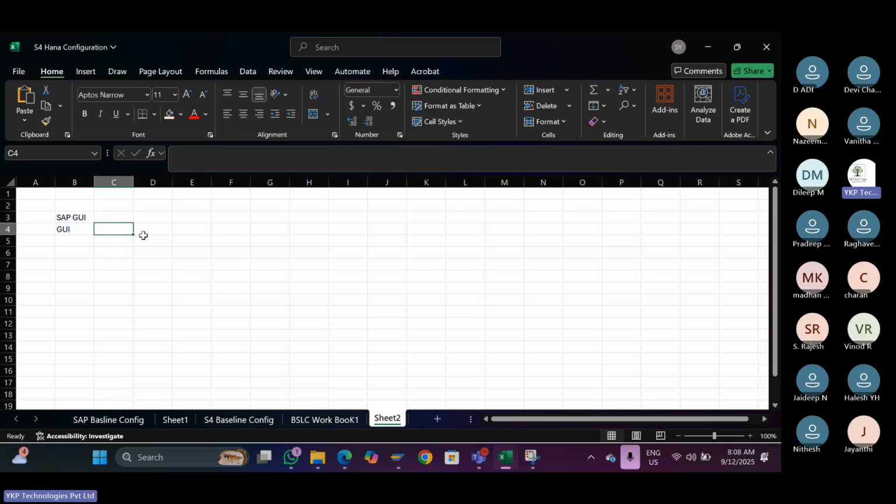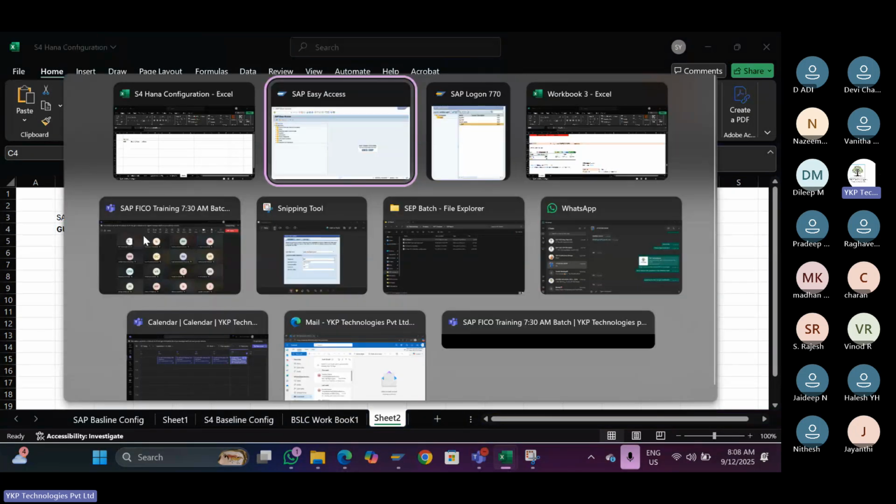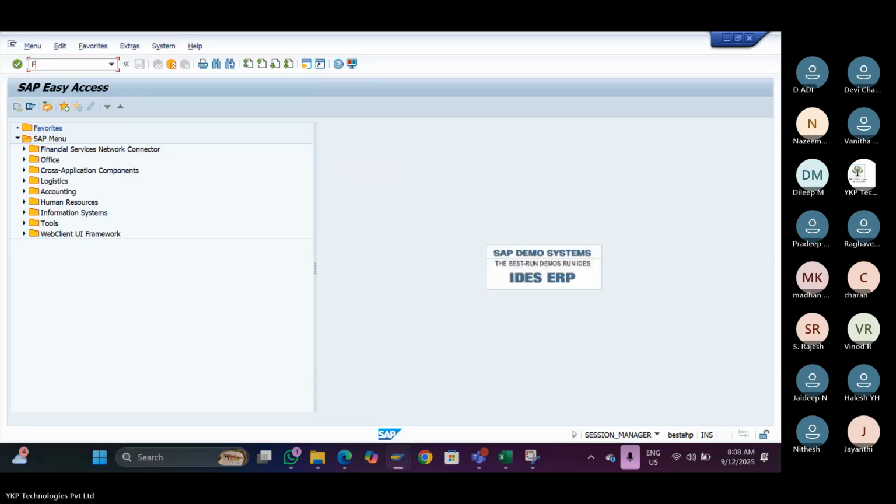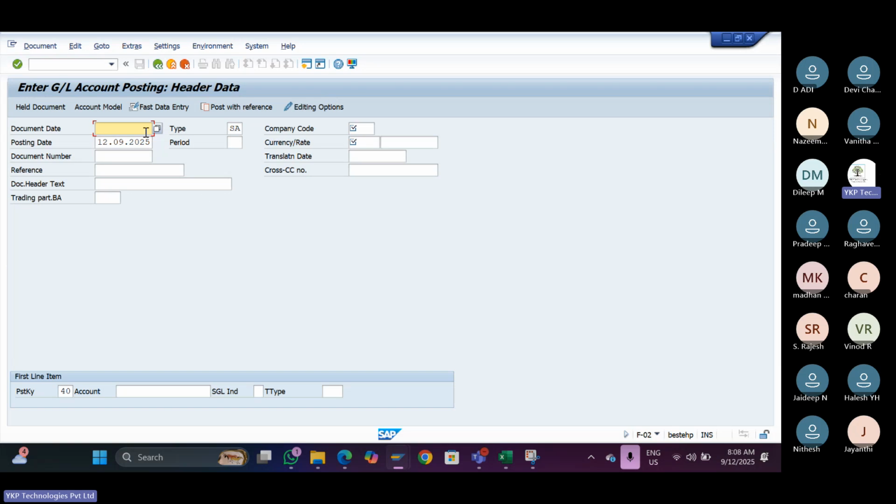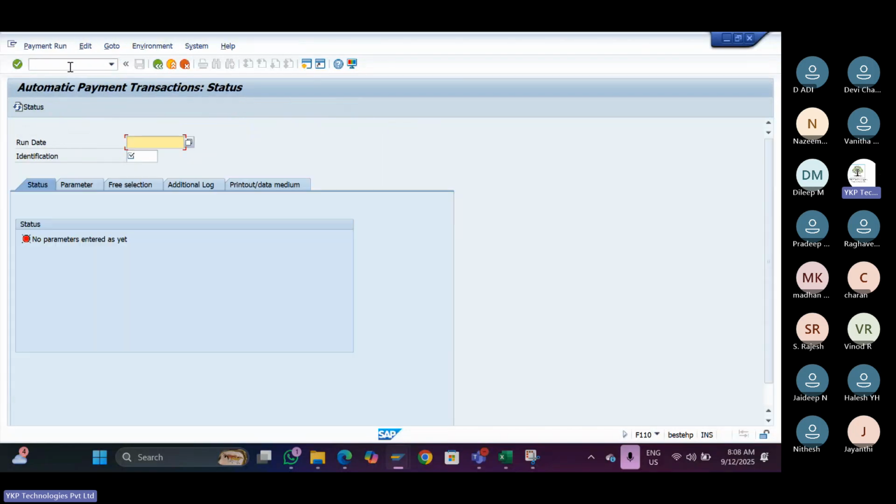GUI means graphical user interface, which means this GUI decides how your screen looks. This is the ECC server. ECC screens look like this. This is the ECC server screen.